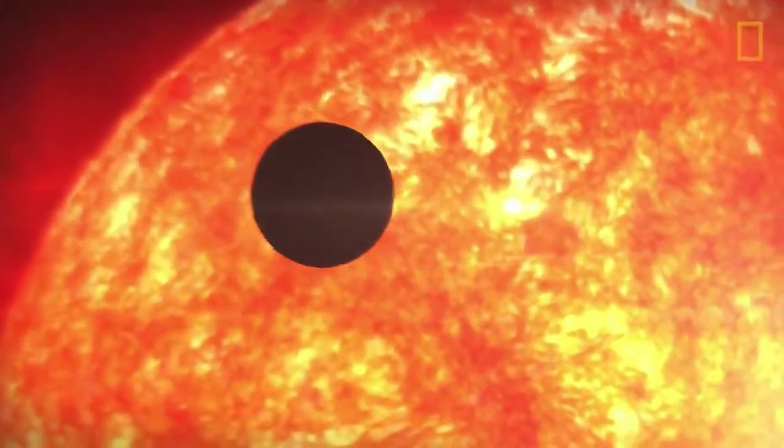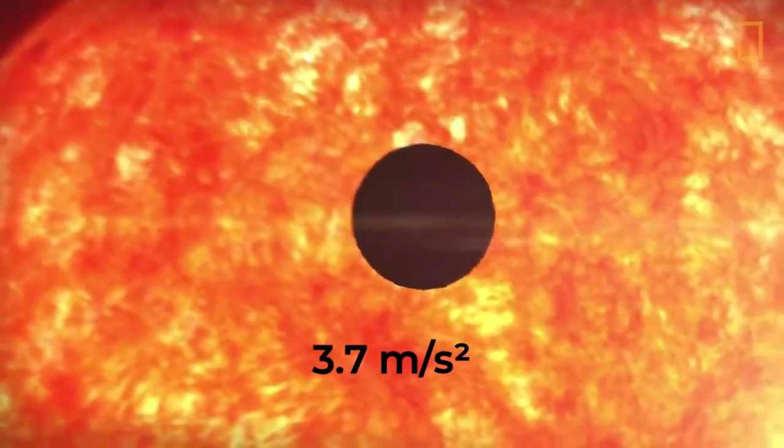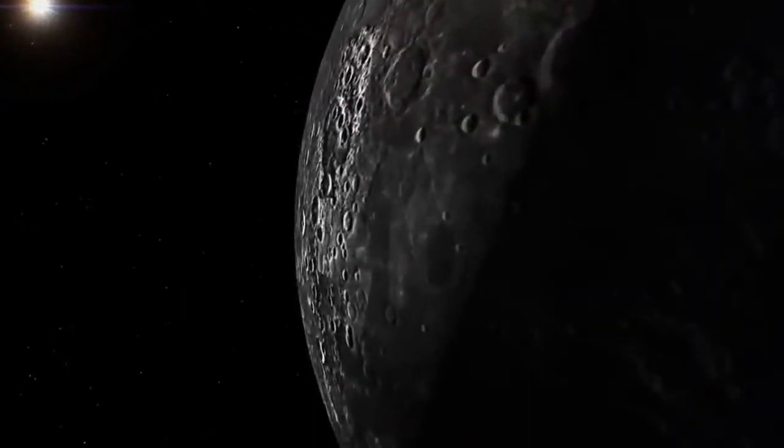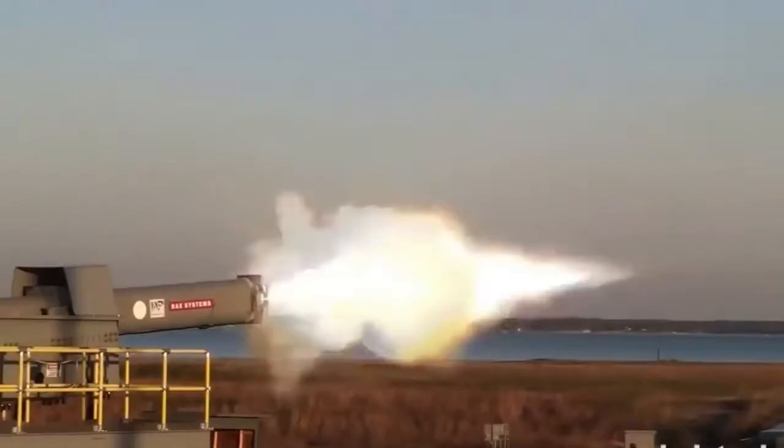Being the smallest planet in the solar system, sorry Pluto, it has a gravity of only 3.7 meters per second squared, and has negligible atmosphere. This is crucial as operating these mass drivers on Earth at hypersonic speeds create shockwaves that rapidly heat the air around the projectile, quickly degrading the driver.